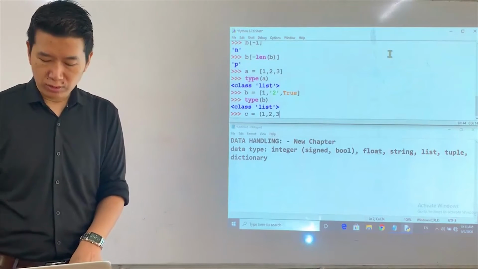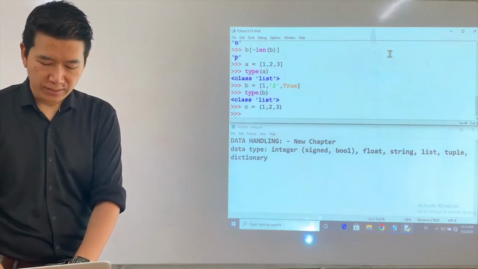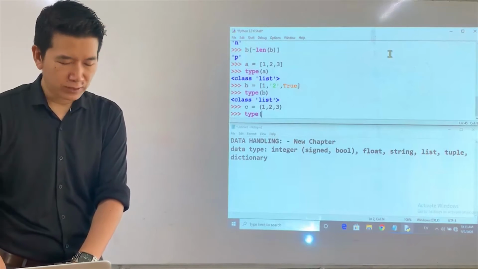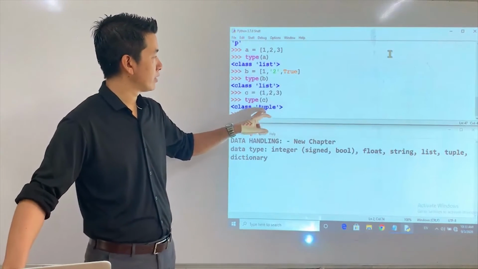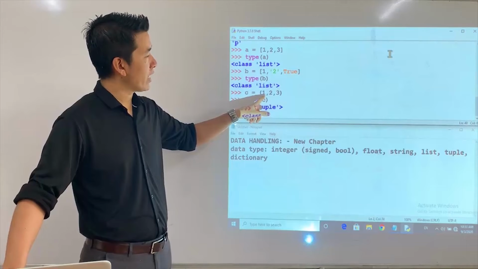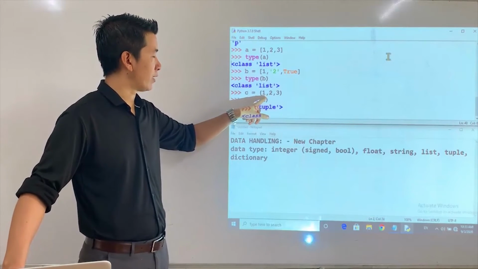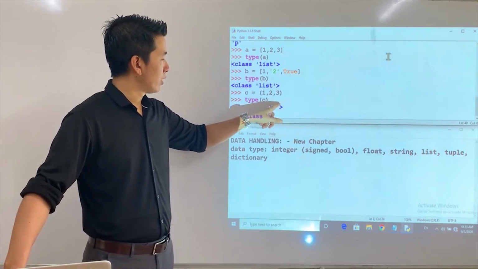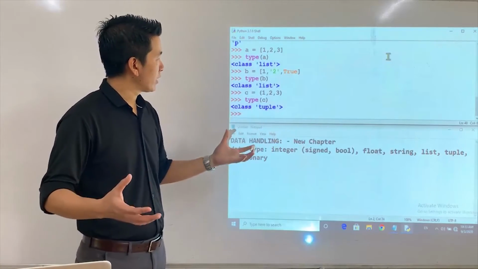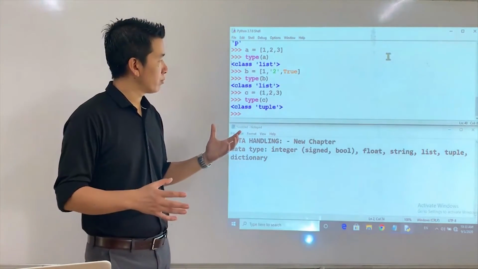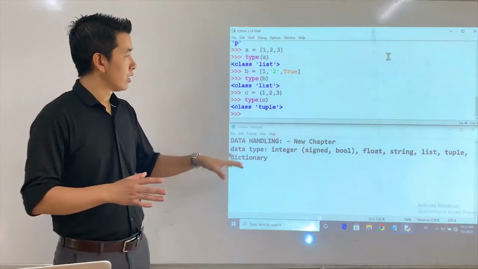Perhaps this could be one example. When I say type of C, I'll get the answer as tuple. Again, you can have different kinds of data. So this is the tuple. You may feel a little funny about what the difference between the two could be, but have patience.